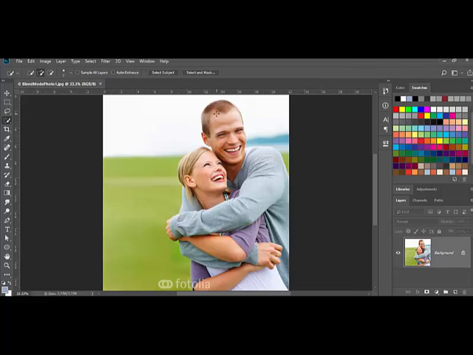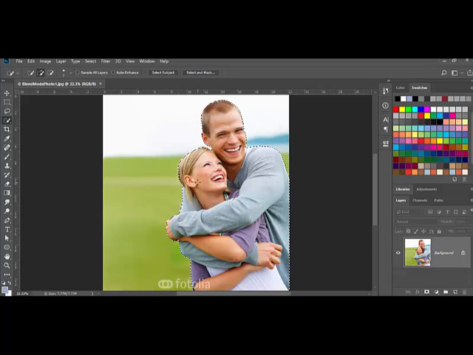Now the quick selection tool is based on color as well, and in this case I'm not going to select the background unless I needed to apply a filter to it. I can start up here at the very top, and it's going to paint this selection. And it's doing a pretty good job on this. It might get a little trickier when I get to the hair area. And when you get to this part, this is where you have to adjust the brush size down. So again, you have to go back and forth.